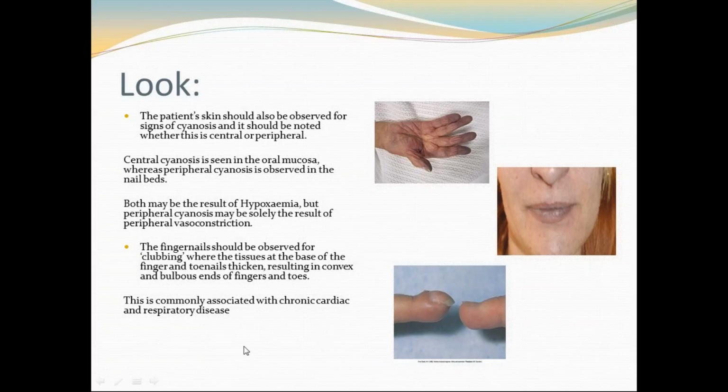So, tissue at the base of the fingers and toenails is thickened. It's commonly associated with chronic cardiac and respiratory disease. There is a percentage that is hereditary, something like 15%, but inevitably you may see doctors, when they're examining patients, have a look at the fingertips. They're looking for cyanosis, but they're also looking for finger clubbing, and the test would be to put fingers together as you see there. It isn't known what the mechanism is that causes this, but it is an indicative diagnostic tool.